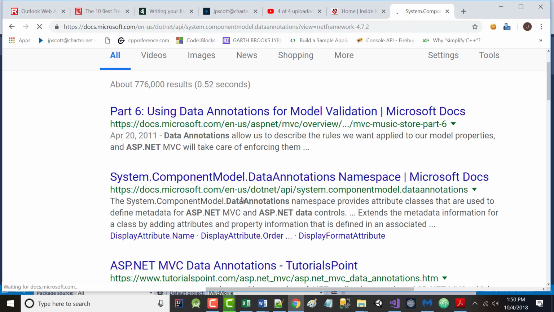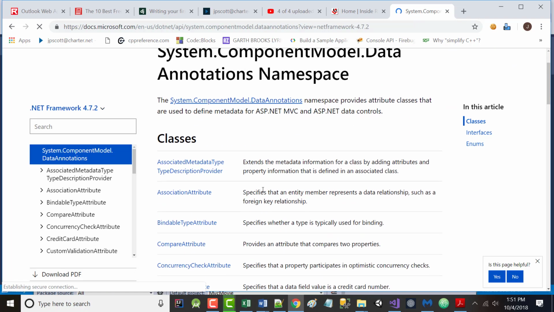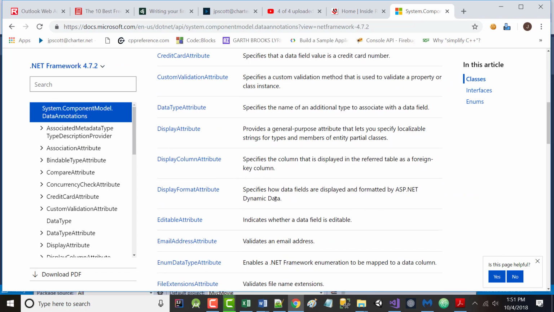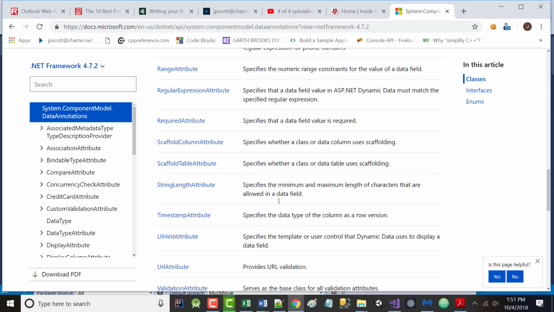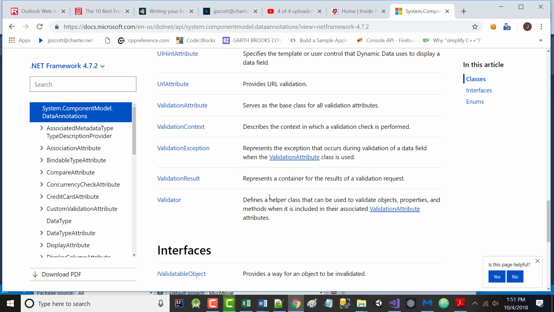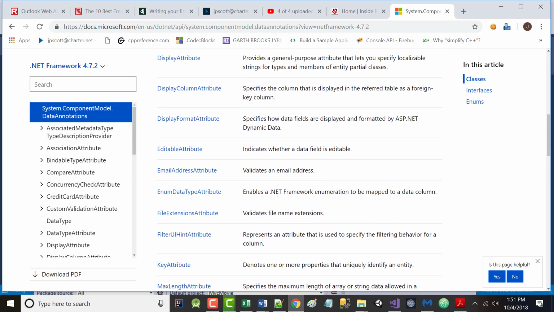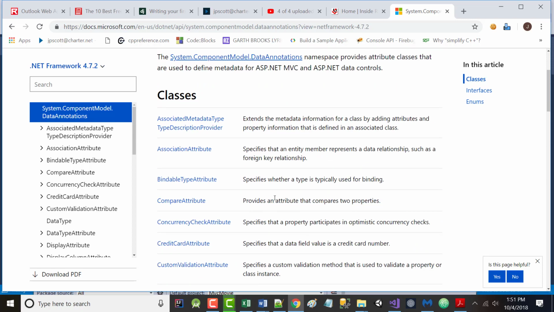System.ComponentModel.DataAnnotations. If you take your time to look through this, it shows you every one there is. So you'll notice we've done 3 or 4. There's more like 20 or 30 of them. All right. So yeah, you can go back and you can literally change virtually anything in there you want to or need to change. All right.